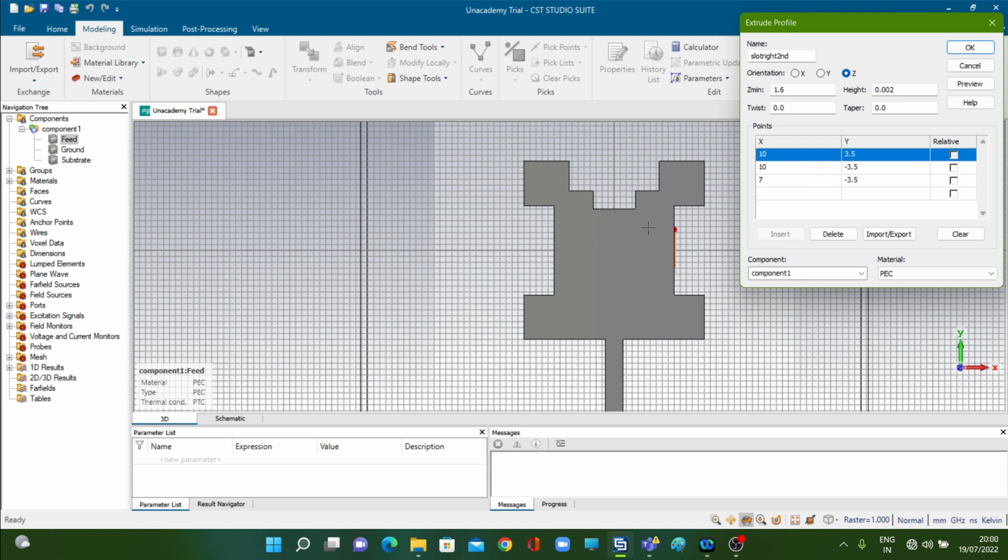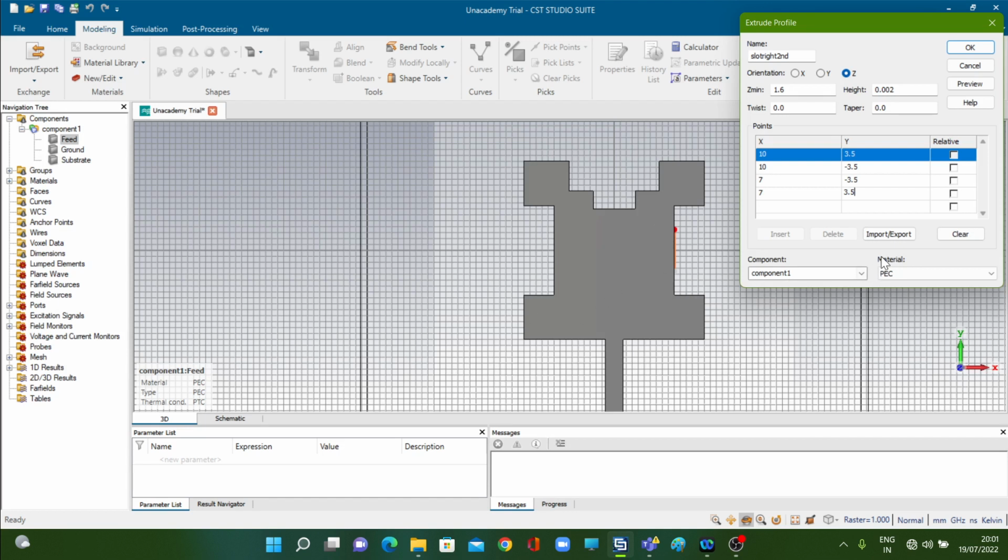Now we are going up. We are maintaining the same vertical level. So X remains same. X remains 7 only. But now Y again comes back to the first quadrant. So Y will become positive. So positive 3.5. Okay. Positive 3.5 it will become. Again, we won't do anything with the component.